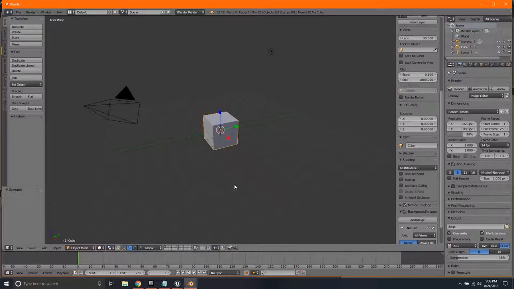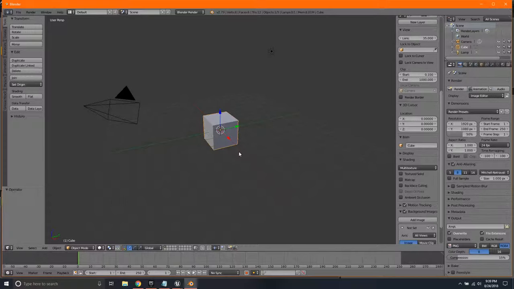Today we're in Blender. We're going to make an asset for the Metal Gear Solid game, which I'll do another video on in the future, but we're going to make a key card for the different type of doors you can open throughout the game. So let's jump right into it.